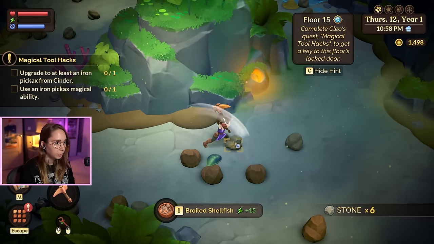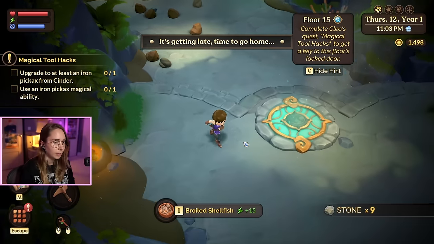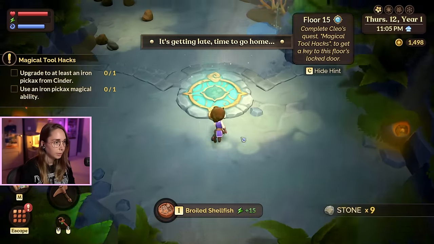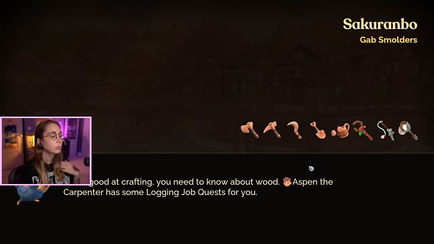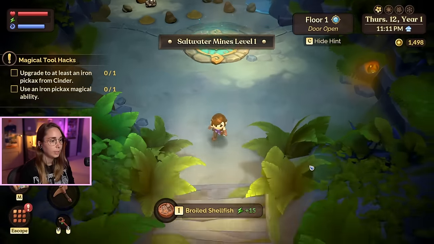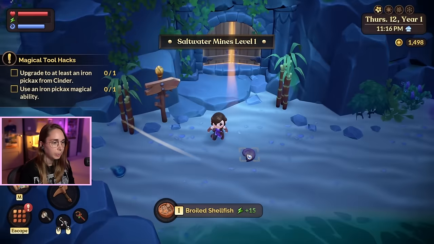Oh, break it. Nice. Okay. Well, I was leaving anyway. Can I teleport out? Wow, so smooth. Ta-da! I don't even know why I'm leaving. It's gonna make me pass out anyway.